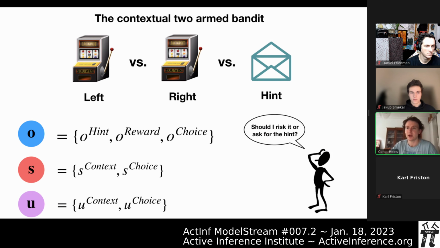So even for a shallow policy horizon, as Carl was explaining, a policy will still be comprised of two actions. So there'll be a context action and a choice action. But as we'll see, the context action will always be to do nothing, or basically to not be able to interfere in the dynamics of the context hidden state factors. So basically, action selection comes down to just choosing the state of the choice control factor, that U choice variable.